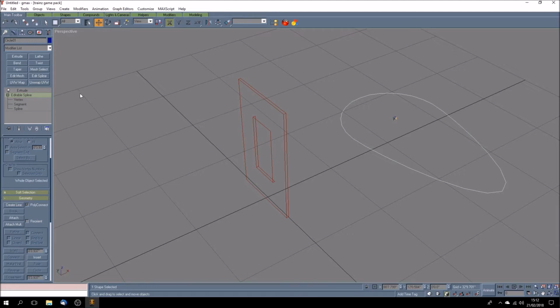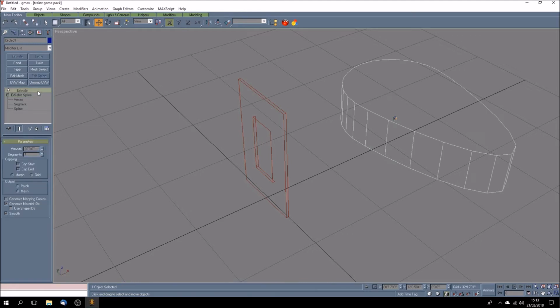This menu over here on the left, the editing menu, you build up a stack of commands that you've applied to your mesh, and if you start trying to edit below your latest command, it'll distort whatever that command then does, the next one up does, or all of the others above it if there's a whole load of them. So if I click back onto extrude, it's just showing us what we've extruded.